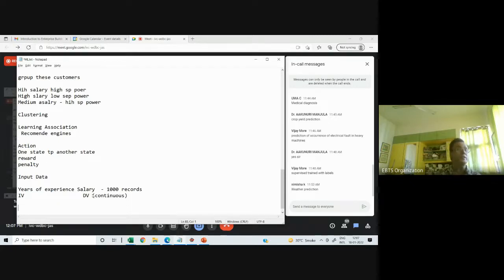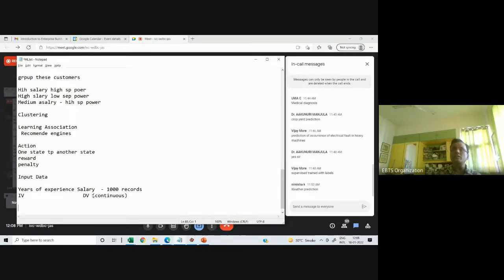Typically when I work in a data science project, there are 4 phases. One is the data preparation phase, where I collect the data and pre-process the data. So I need to take care of null values, outliers, and missing data. This is very, very important, that I have to pre-process the data. Once I do this, that's called the data processing phase.